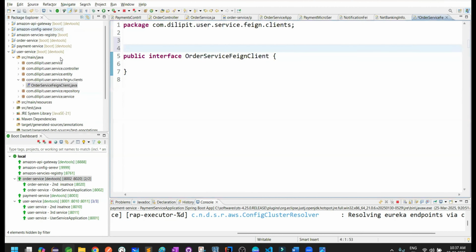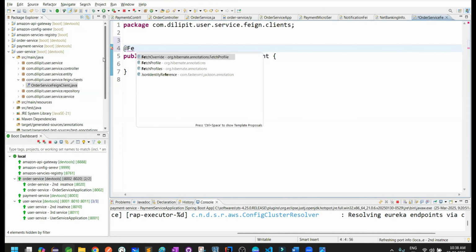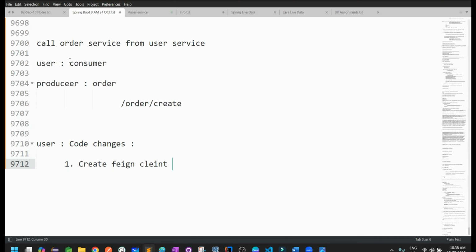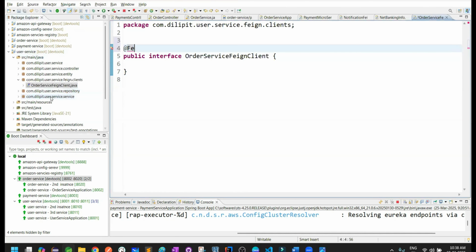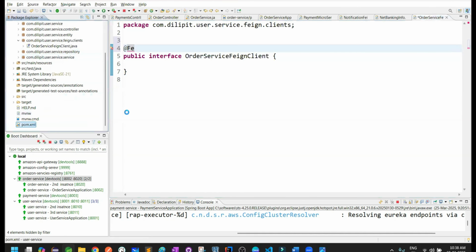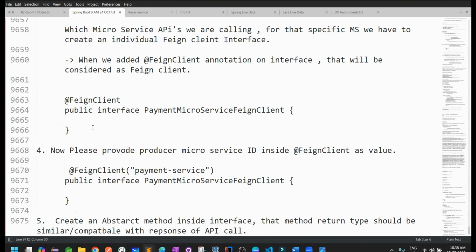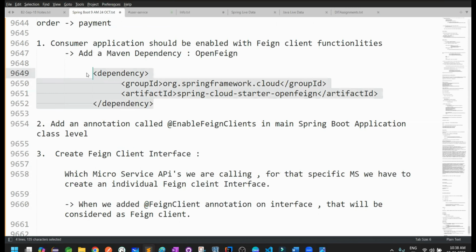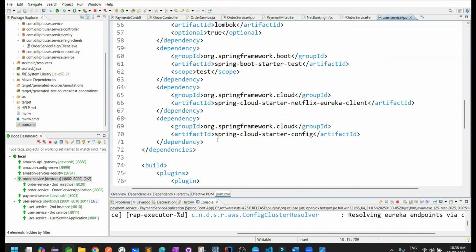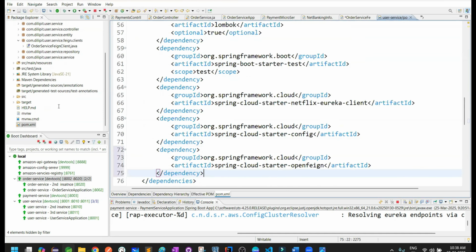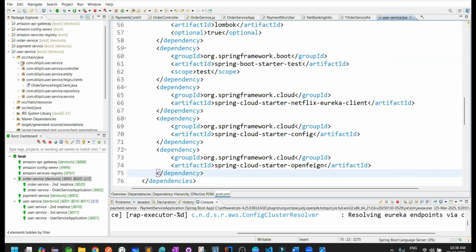Since for the first time you are creating it from the user point of view, we have to add the dependency also. This is one-time work. Adding the dependency and adding the annotation is one-time work. Okay, from the user microservice point of view, add it, save it, and go to the main method class.